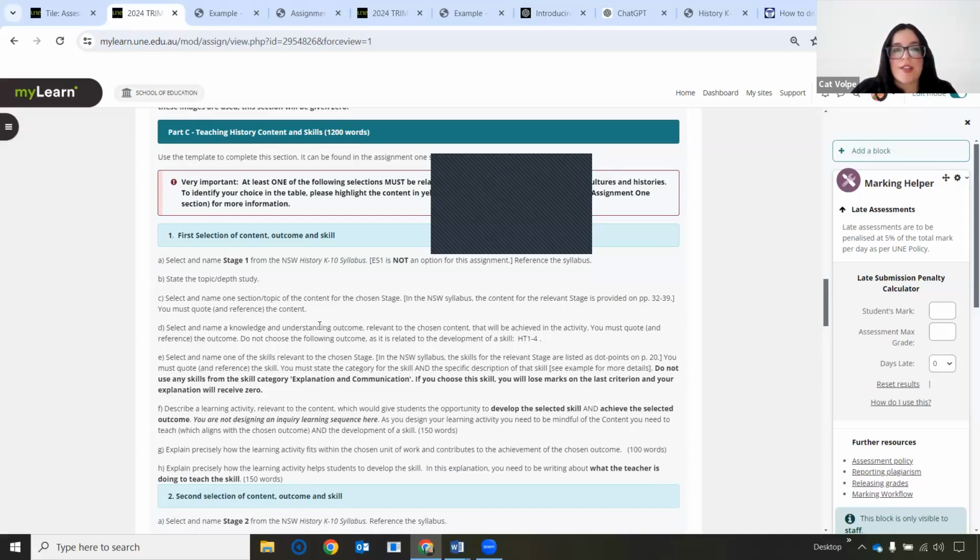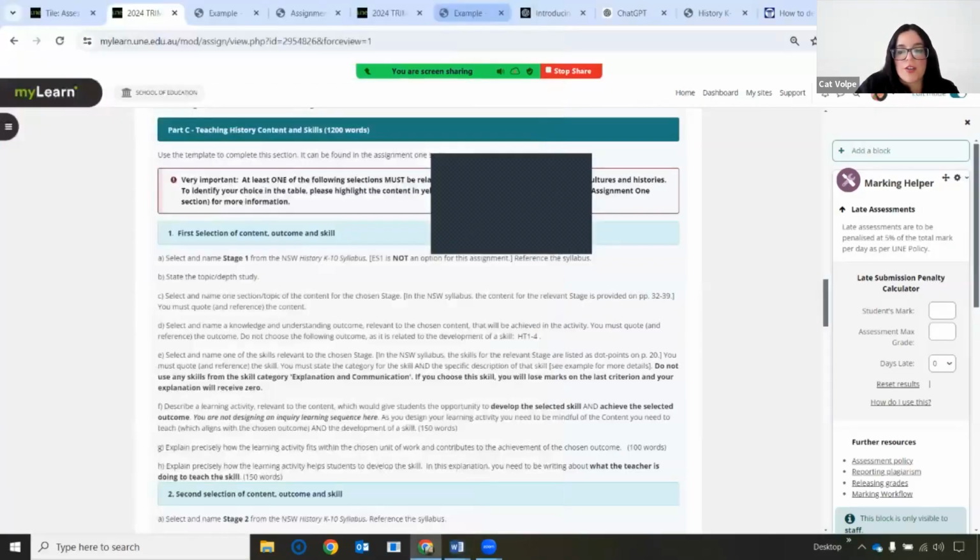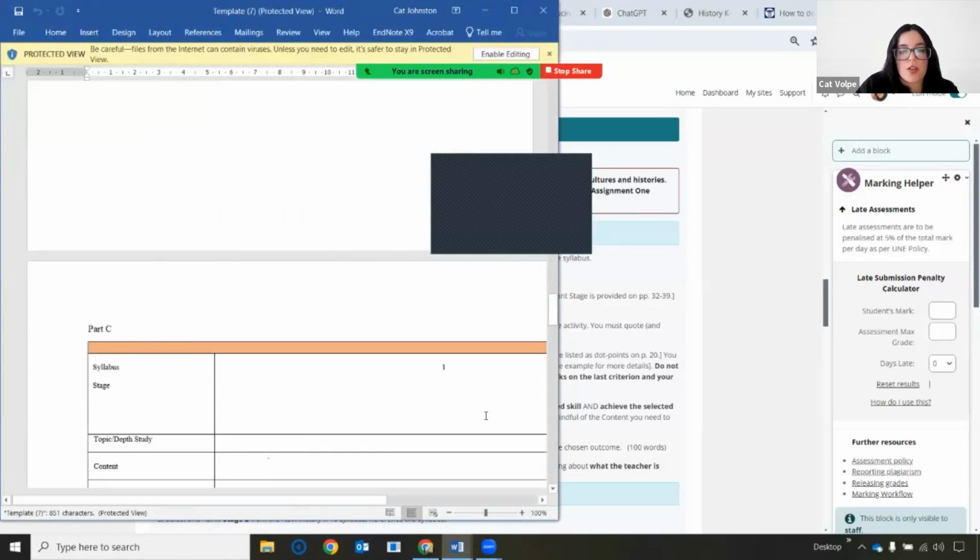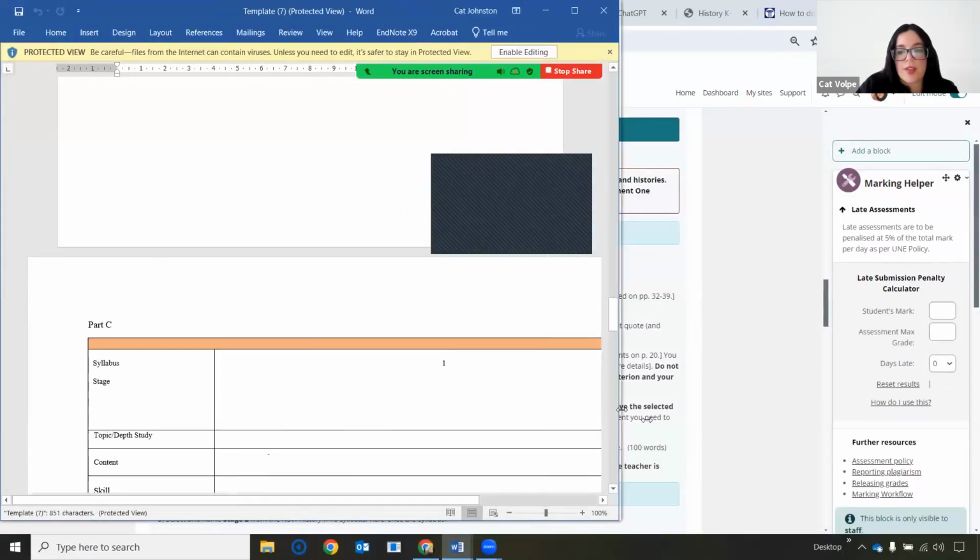So for EDSS379, you will be focusing on doing a learning activity for Stage 1, Stage 2, and Stage 3. In EDSS223, you will be doing 2 different learning activities, one for Stage 1, and you can choose between either Stage 2 or Stage 3. All right, so again, we are using the template for this part of the assignment as well.